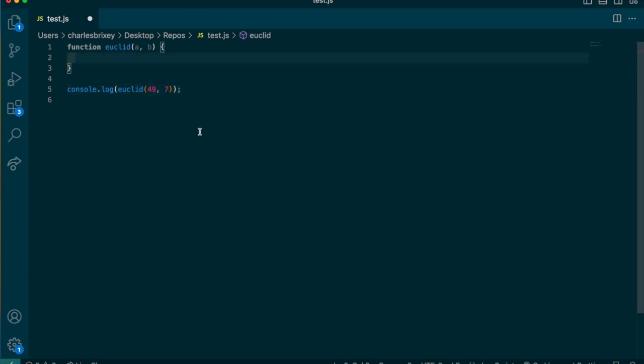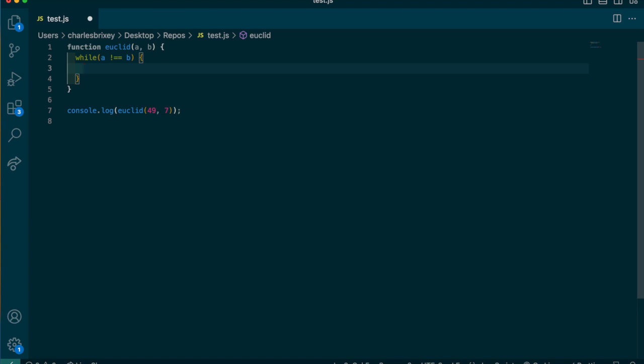What is the strategy here for this first algorithm? Firstly, we're going to make a while loop, and we're going to test while a does not equal b. So while the numbers are different, we want to do something. If a is greater than b, we need to subtract b from a. And if b is greater than a, we need to do the opposite and subtract a from b.